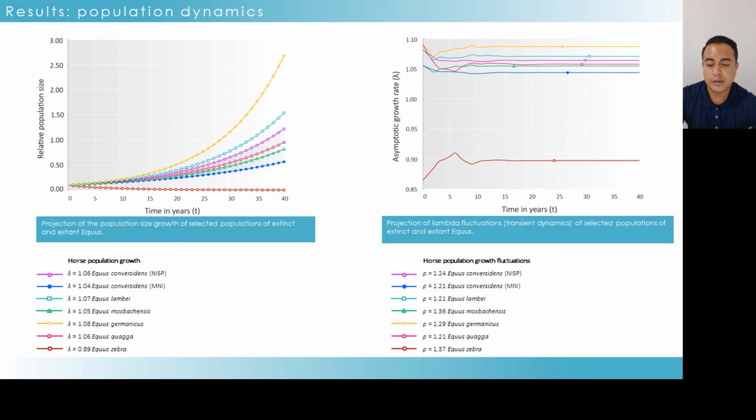The larger the value of rho relative to unity, the faster the value of lambda will stabilize. However, values of rho, or damping ratio, of selected equid populations are slightly greater than 1, suggesting that stabilization of the growth and age structure was not so quick. We can corroborate this in the graph on the right side, which shows that the value of lambda in most populations stabilized after projection number 25.